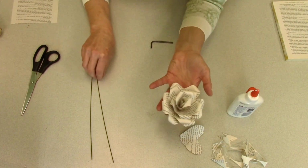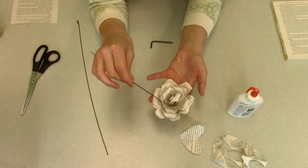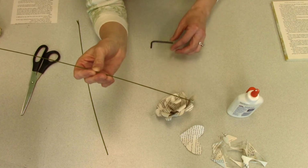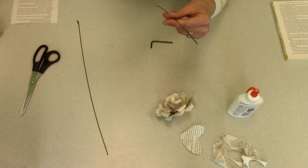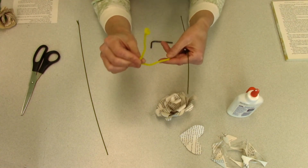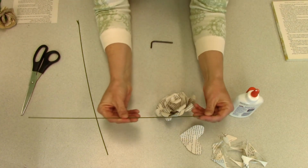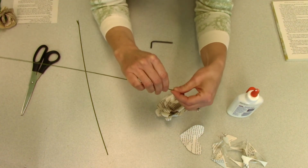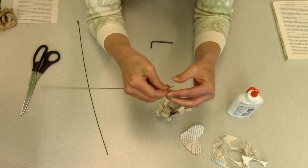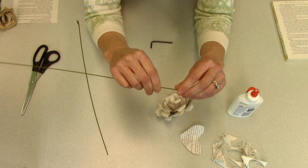The last thing we'll do is take our stem. We provided you with some 18 gauge wire. You can use anything. We also have here some pipe cleaner that I was using earlier. However, with the larger roses, it's a little heavy. So we found that this works best. I like to fold the very end just so it's going to catch when I put it into my flower. Just give it a little bit of a fold here.